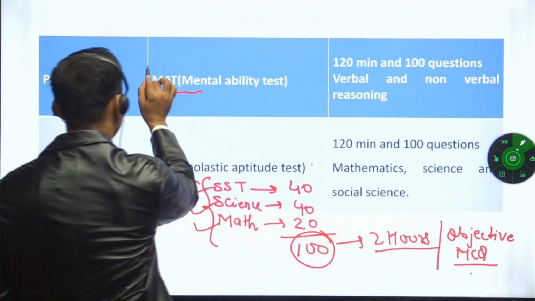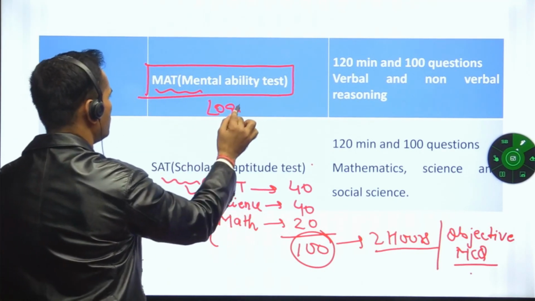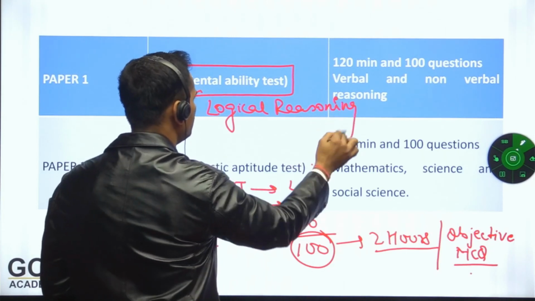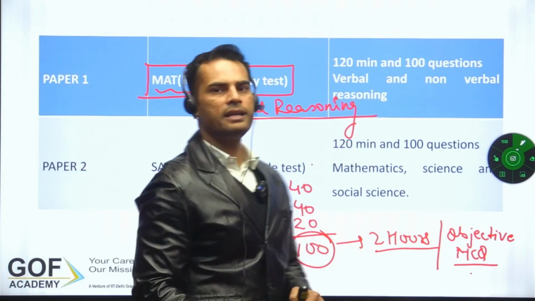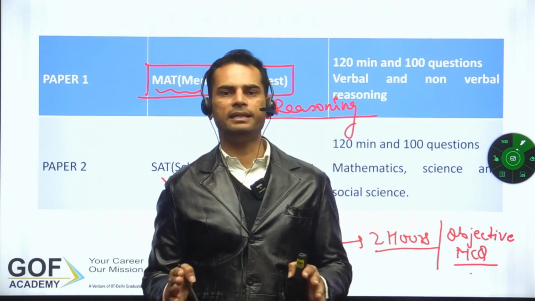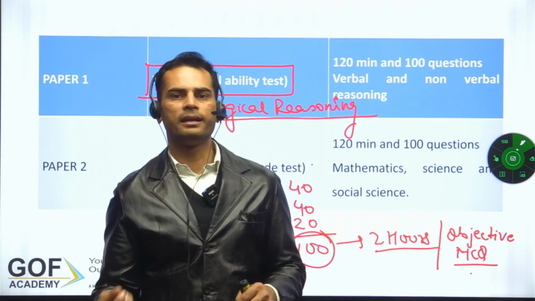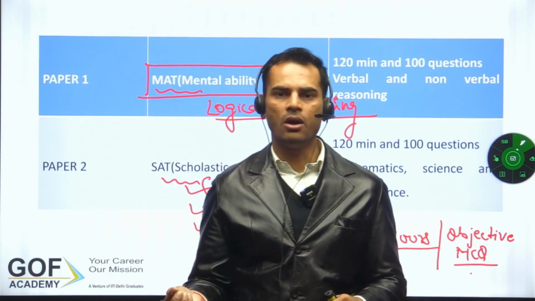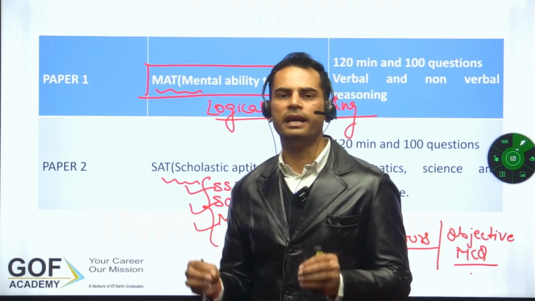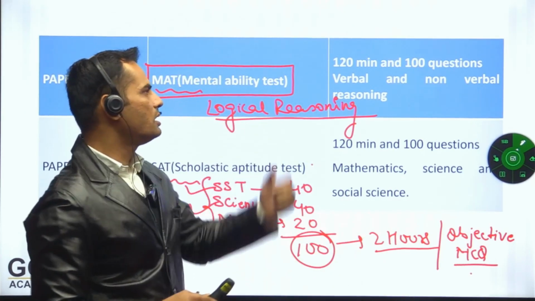But the main criteria, or the subject which will determine your success in this examination, is your mental aptitude, which is also known as logical reasoning. This is the subject which is part of every examination nowadays. Whether you appear for MVPP, NTSE, or in the near future BBA, BCA, CLAT, Common Law Admission Test, or even CUET or Central University Entrance Test, you will have to go through questions based on logical reasoning.